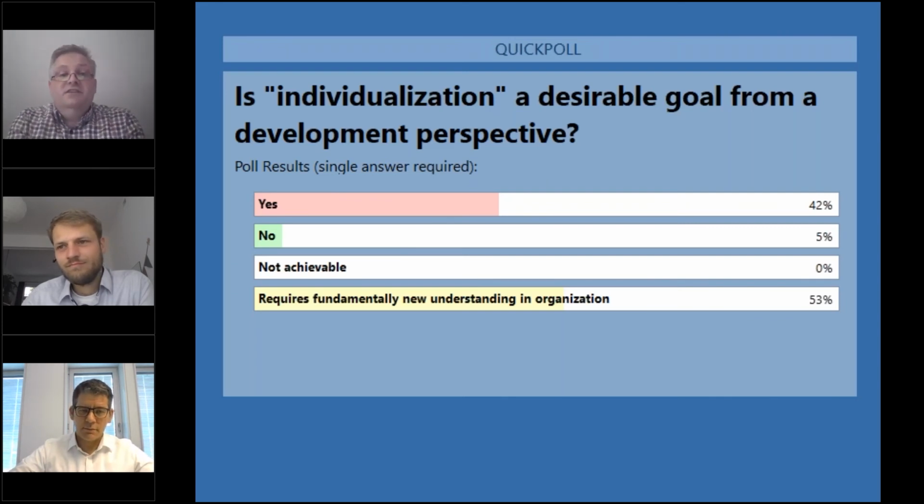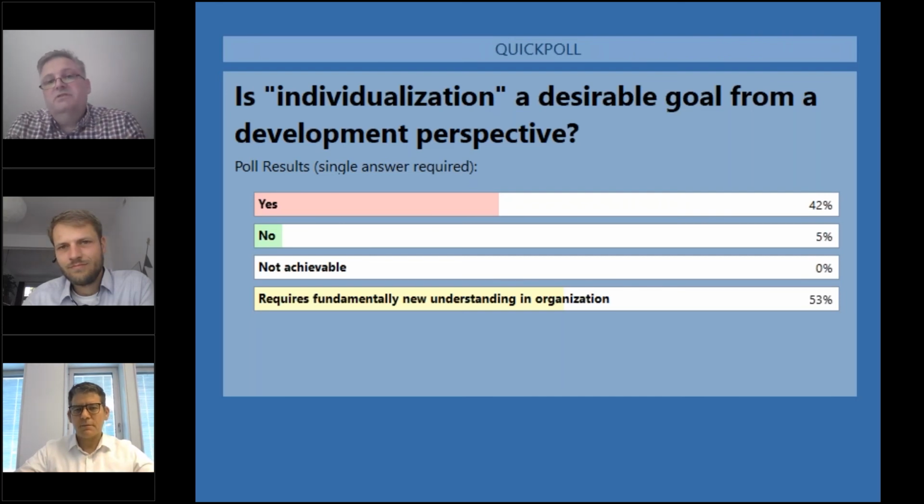It's interesting to see, and I'm happy that you have voted yes, because I think it's really a challenge and maybe sometimes a long way for different industries. But yeah, 42% of the voted participants said yes. And I'm glad to read that it's also a prerequisite for having this transition started, that the organization has to recognize the different processes and methods.